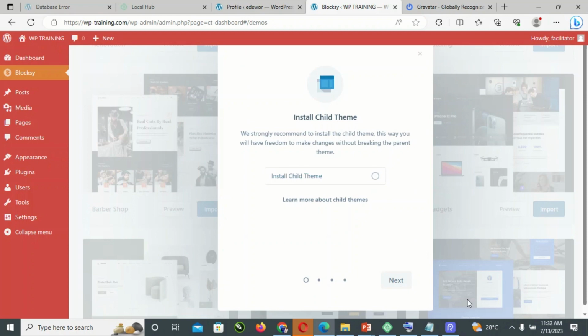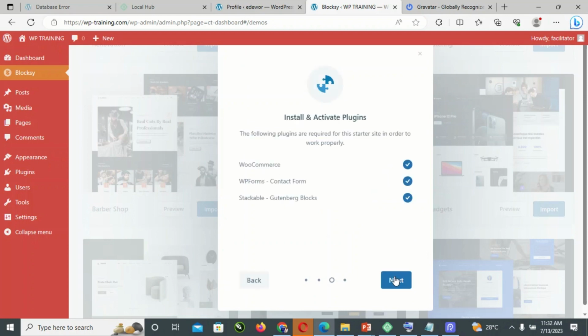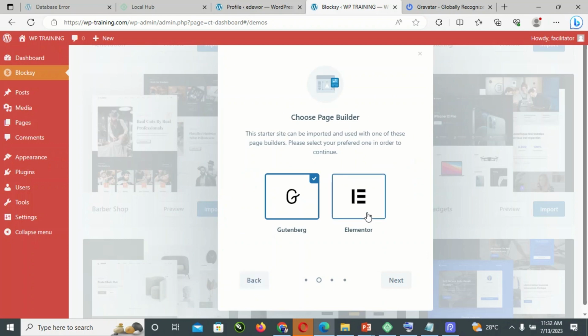So I click on next. These are the things we'll be importing: WooCommerce, WP Form, and so on. I don't want this one. I don't want this one. Okay, this is what I'm talking about. I check on Elementor. That's what I'm supposed to show us. Look at Elementor. Okay.